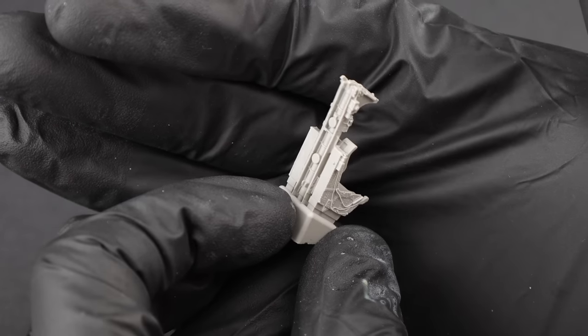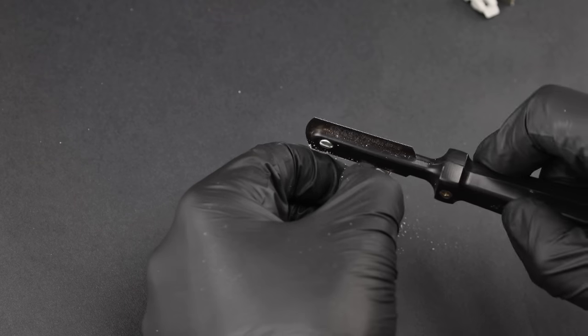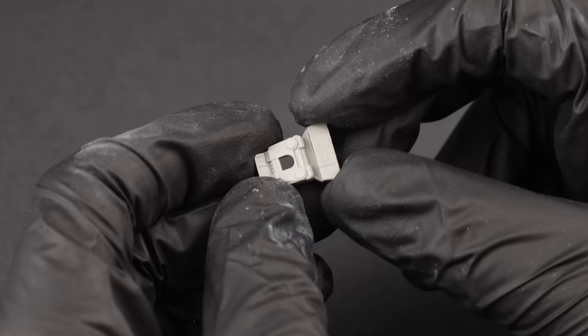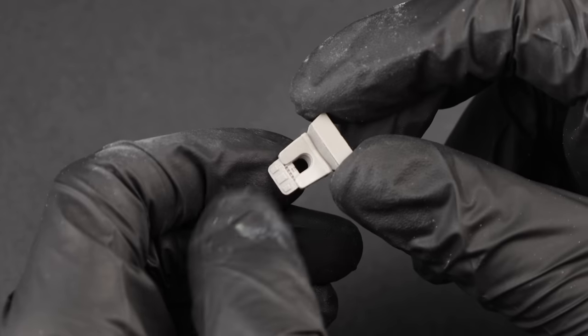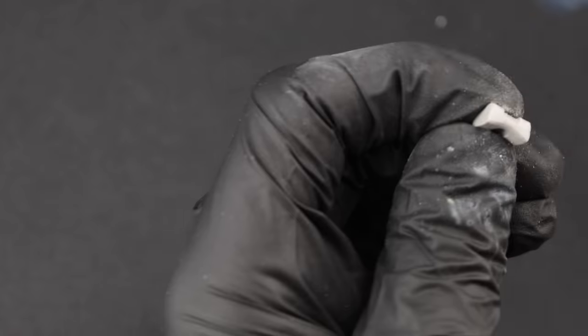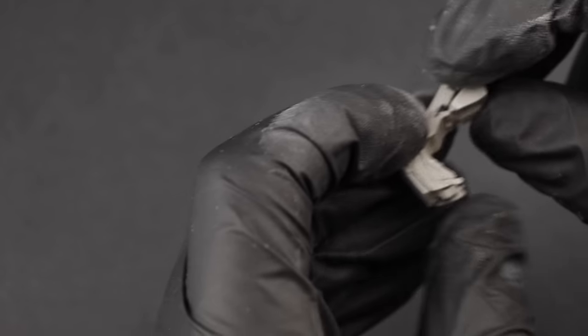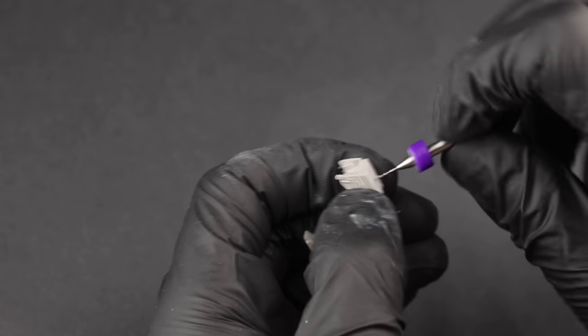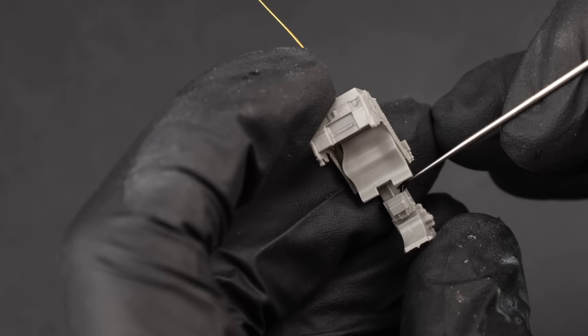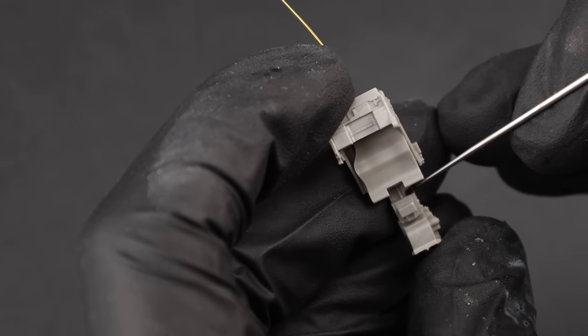For the crown jewels of the cockpit, I've used the Eduard Brassin seats. There's a lot of detail there. I use black CA to glue the smaller parts, and I wipe the excess with debonder. Super easy and super clean.